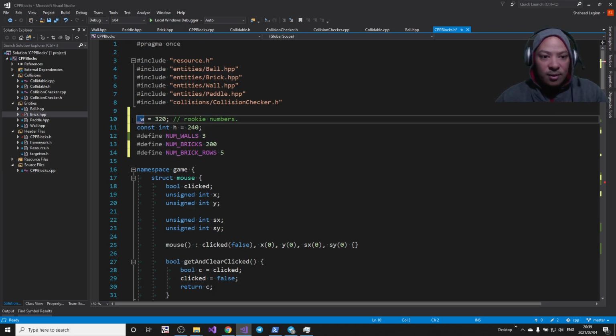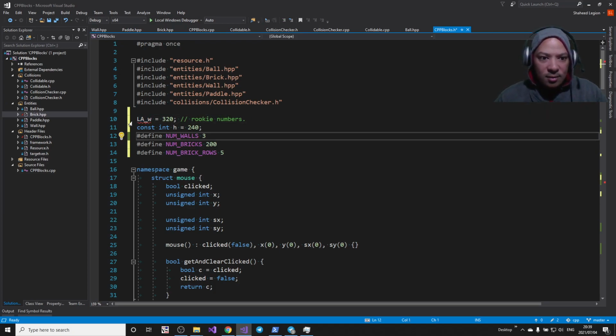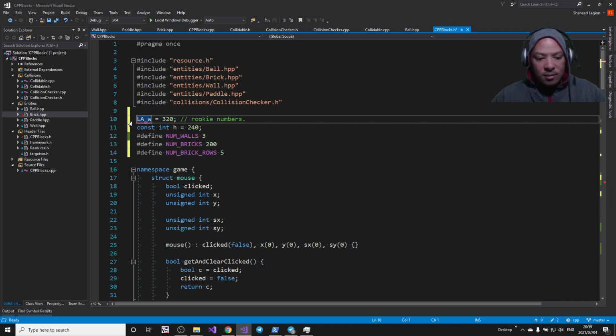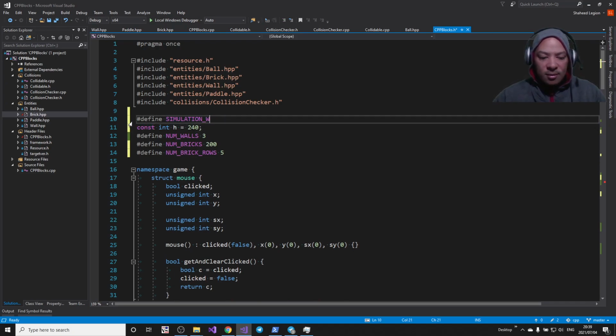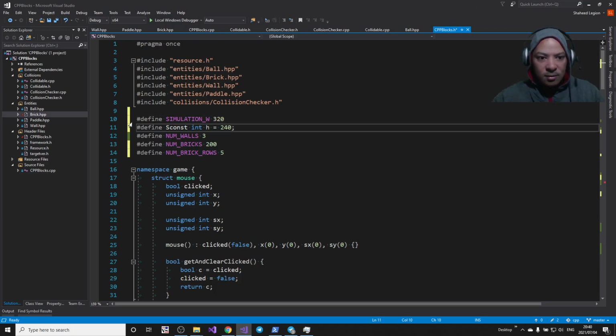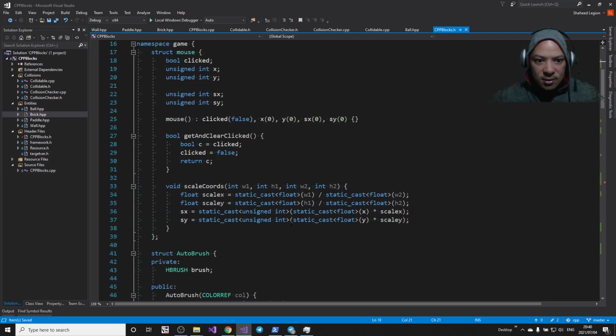Simulation, what simulation? Height, let's just take those.